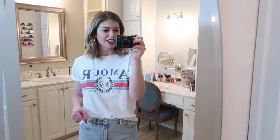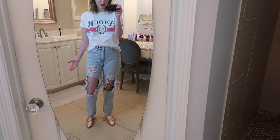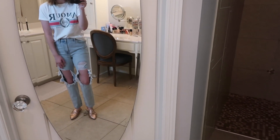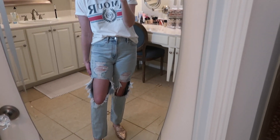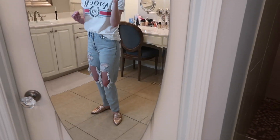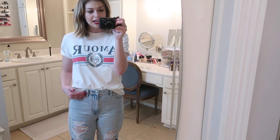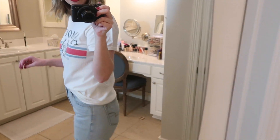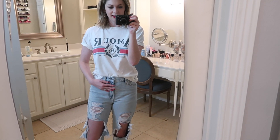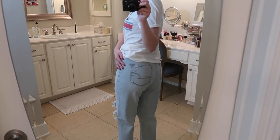The next pair from American Eagle is another mom jean, but these are going to be one that you either love or you hate. I personally love them — they are a blown out pair of mom jeans. You can't even call these distressed anymore; the website calls them blown out and they have huge holes in them. I really do like them. I like to wear jeans in the summertime so these will be perfect for summer to get some airflow without actually wearing shorts. I got these in a 4 regular just to see where the regular length falls on me — it's right below my ankle. These are also 100% cotton so they do not fit nearly as tight as the other fours; it's a nice tightness that holds in my belly. These are high rise as well and the back is really flattering.